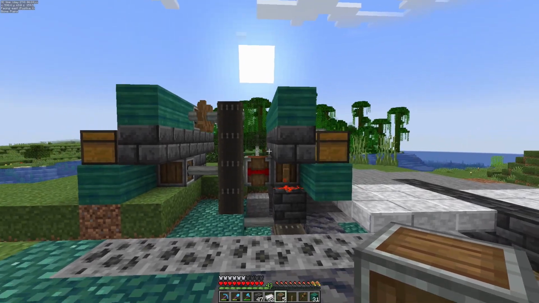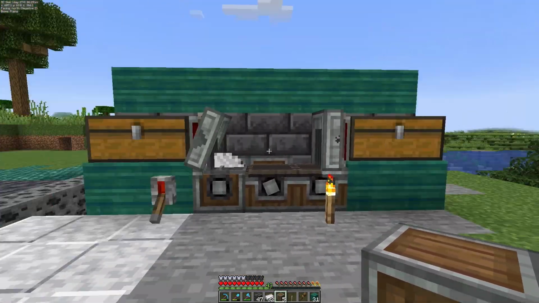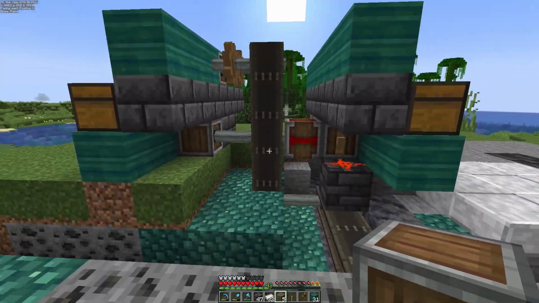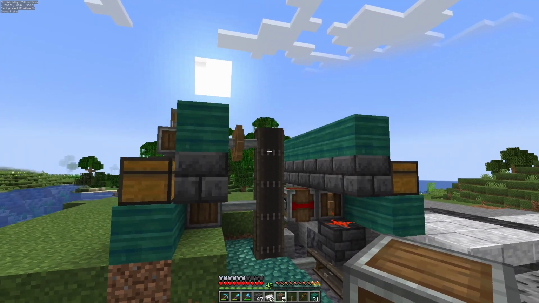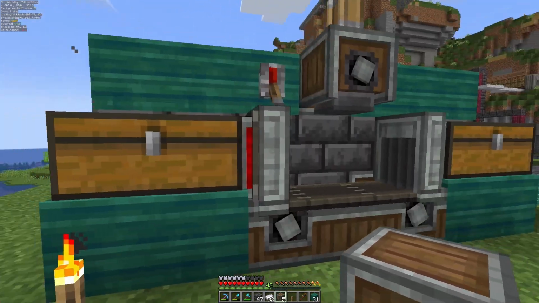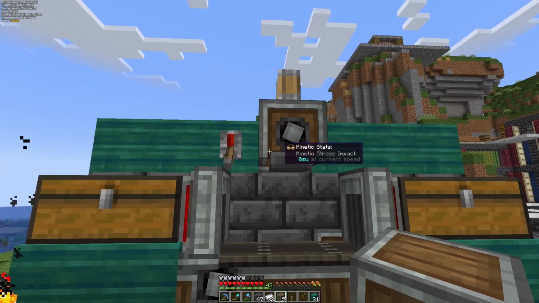Now that the saw is done, I've added a nice little bit of deep slate here. I think that gives that a nice look. But I've got this nice little power strip, I suppose. I've got these belts coming up, spinning things this way. So I decided to take advantage of that and put the mechanical press over here.